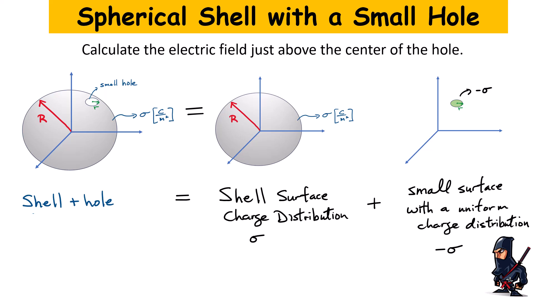Now the advantage of doing it like this is now I could use Gauss's law for each of these problems. I'm certainly able to use Gauss's law with spherical symmetry to find the electric field at the surface of this spherical shell. And I can also use Gauss's law if I'm interested in the field very close, say just above this tiny surface. And then when I sum both of these fields using superposition, I am going to get the total field at the position that I'm looking for.